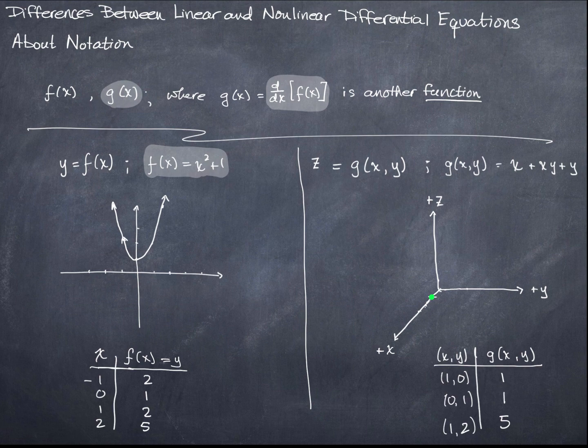So I'm going to take that point, and above it, I'm going to plot a point that is 1 unit above that point. So the green point here is just a placeholder to remind me where I am on the xy plane. This value here tells me above this point how far I need to go. (0, 1) is similar. The point (0, 1) is x equals 0, y equals 1. That's there. And above that point, I also need to have a height of 1.